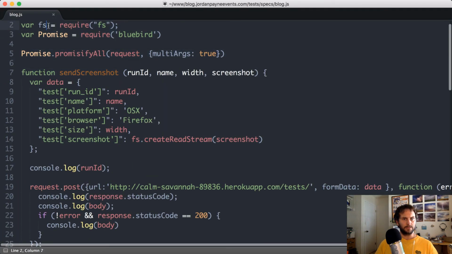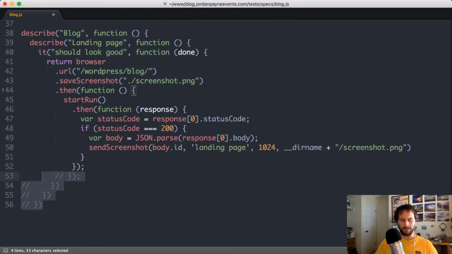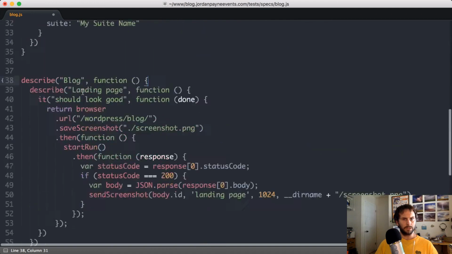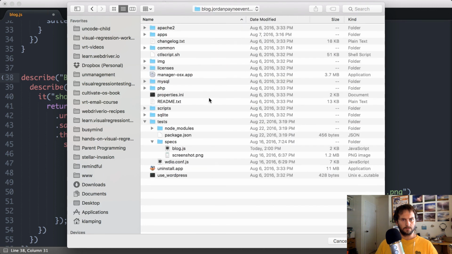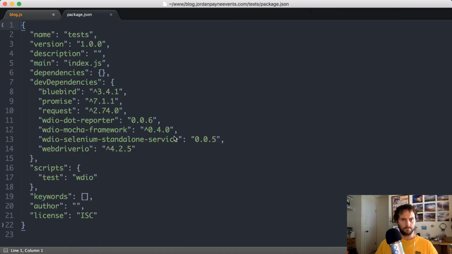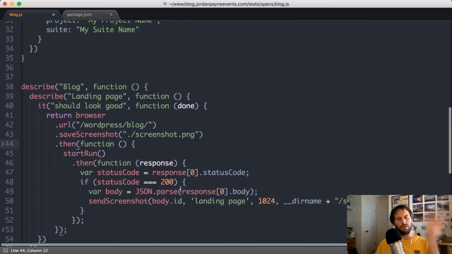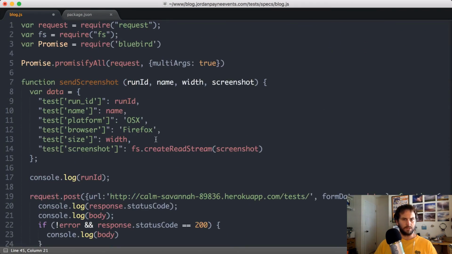So I've got a basic file here, and I'm going to uncomment this out and pretend that this all works. But this should seem familiar. This is WebDriverIO 3, I think. Let's see if I can open package.json. Oh, here it is. No, this is 4. I guess I'm not using the async or the sync version, which I think I probably was trying to use, but I didn't, because I was just debugging a whole bunch of stuff.